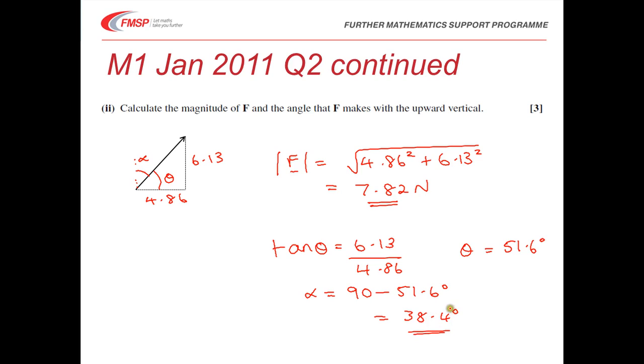So for this part of the question, we have 3 marks available. We have a mark here for getting the correct magnitude, so just showing this number somewhere in your working. We have a method mark for doing trigonometry and subtracting from 90 to make sure you're doing the correct angle. And then we have a follow-through mark here. You would get this mark correct if your answer followed through correctly from the values that you'd obtained earlier.